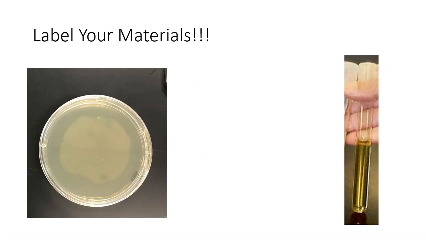The first step in any microbiology experiment is to label your materials. If you're working with petri dishes like this one on the left, you're going to put a label on it. If you're going to work with test tubes like what you see on the right, you're going to put a label on that as well. Pause your video for a minute and write down some of the information that you think belongs on labels for these pieces of equipment. Once you have your list, join me again and let's compare notes.